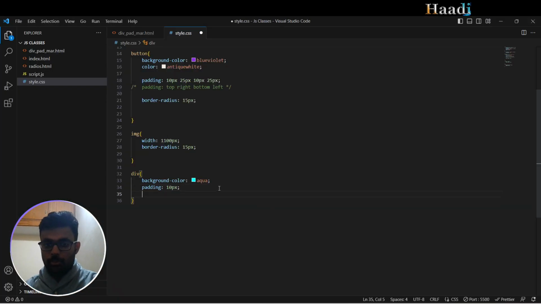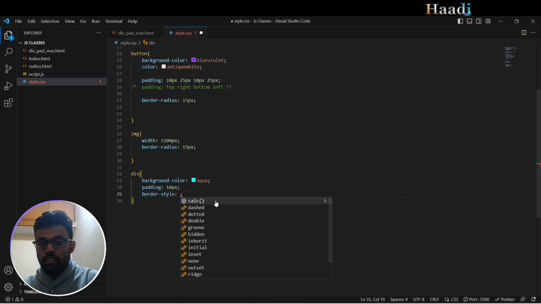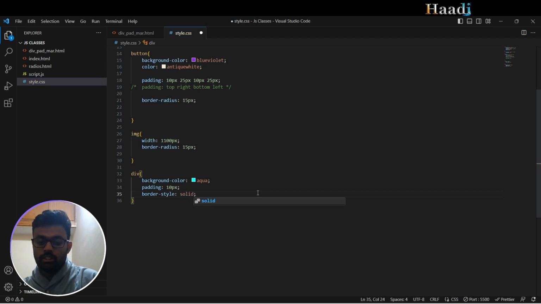There is a property called border. There is a border property called border style. Most of the time, the kind of style you want for a border, we'll give it as solid.